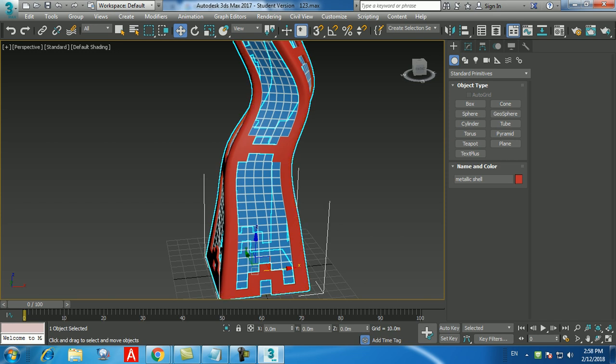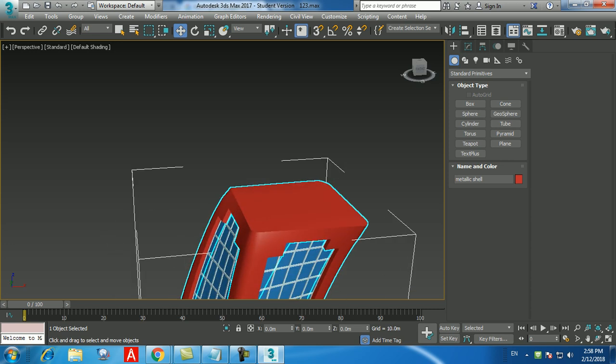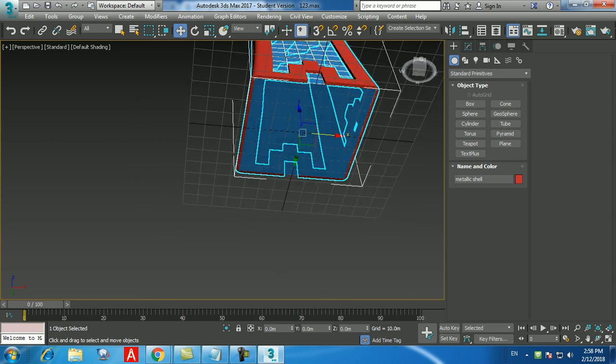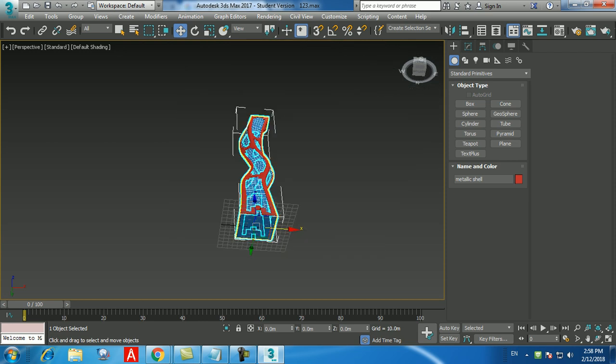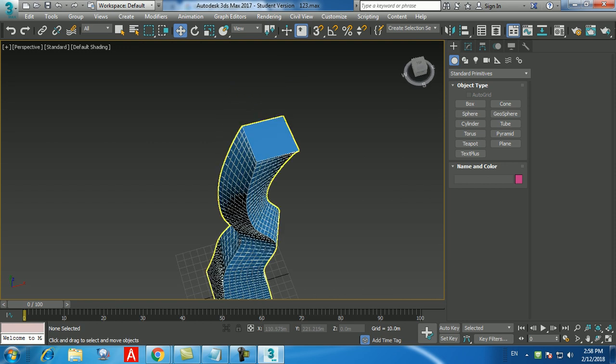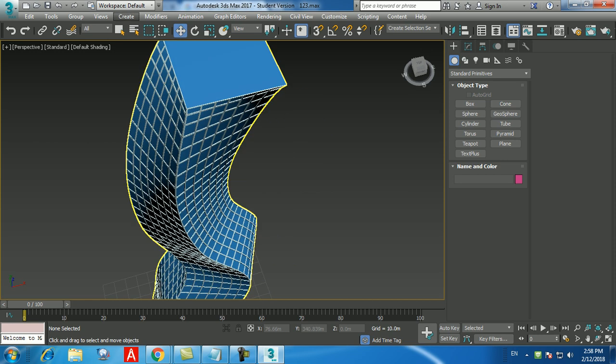In the metallic shell we didn't delete the top. See how it looks, like a closed one. In the bottom we don't want it to be closed. We want it to be open. We made it open. In the mullion, if you don't delete it, it will come here also, which we don't want. There is no mullion on the top. That's it.